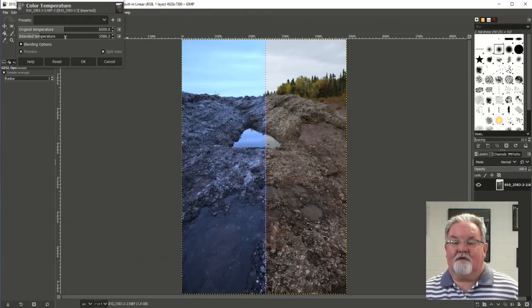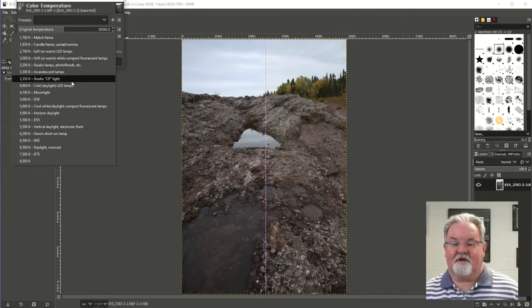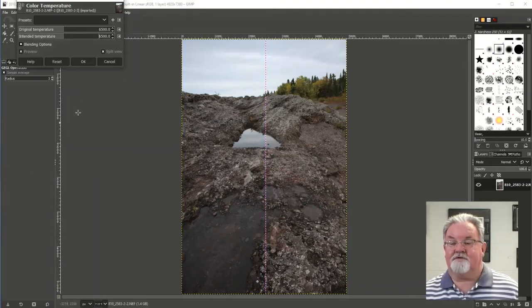The other thing you can do, if you want to get back to where it was, and you can't, because it's kind of a pain to get exactly back where it was, you can click here and come kind of close. You can see the upper one is 6500, we're at 62. One thing you can do is click this little arrow just to the right of that slidey bar we were just on. When you click on that, there are some presets for white balance, and you can go back down here for our purposes and click 6500 degrees Kelvin. It says D65, and that's the one that you want. So that puts it right back where it was.